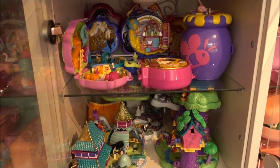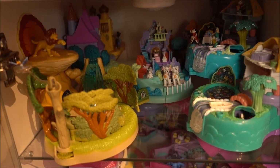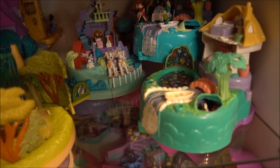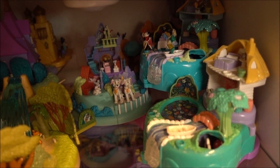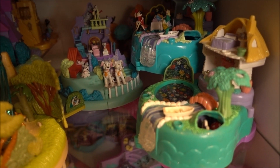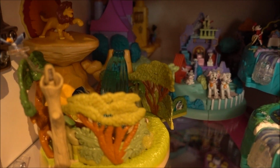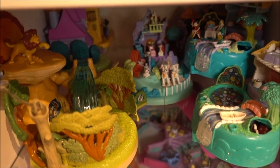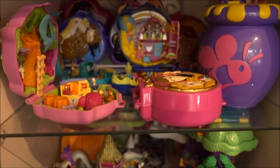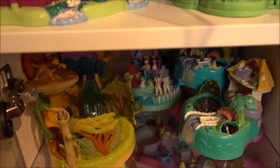This is now this Disney section. But I do also have another Disney section here. So you can see the Alice in Wonderland. There are two versions of it. I got both versions, but sadly only for one version I got all the figurines. So this one in front is missing the figurines, but it's okay. I love it. They look so cute. So yeah, we got three levels of Disney section, Disney Polly Pockets.